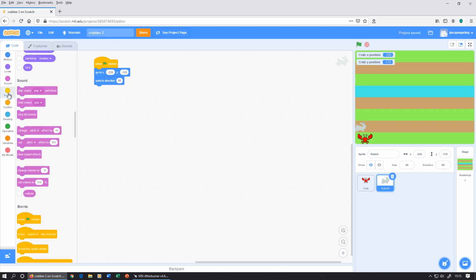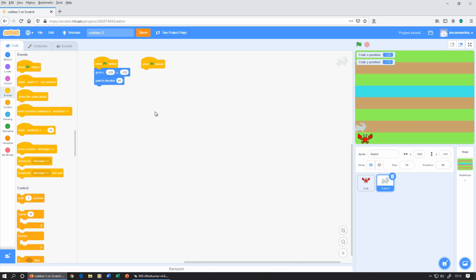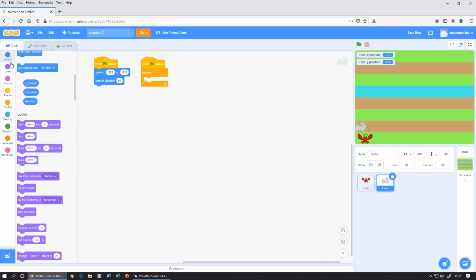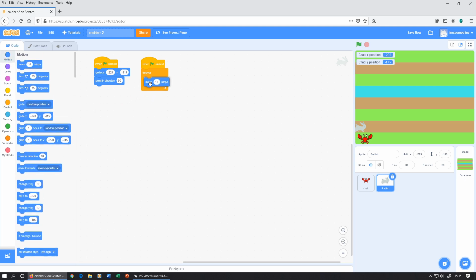So again, let's go back to events, and when the flag is clicked, we want it to keep moving forever. And then back on motion, we've got our move 10 steps. We don't want this to be 10 steps because at some point I want us to be able to have our character just in front of this and be able to move and not catch up with it and not get caught up or anything there.